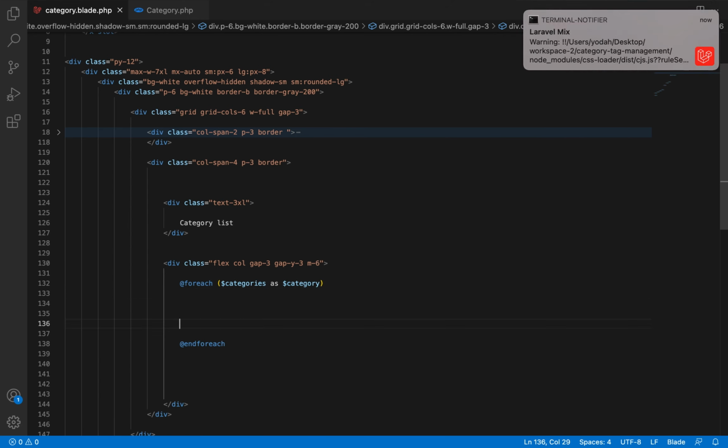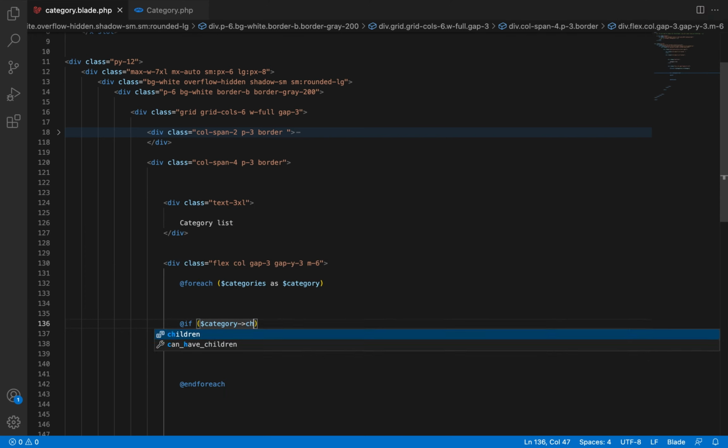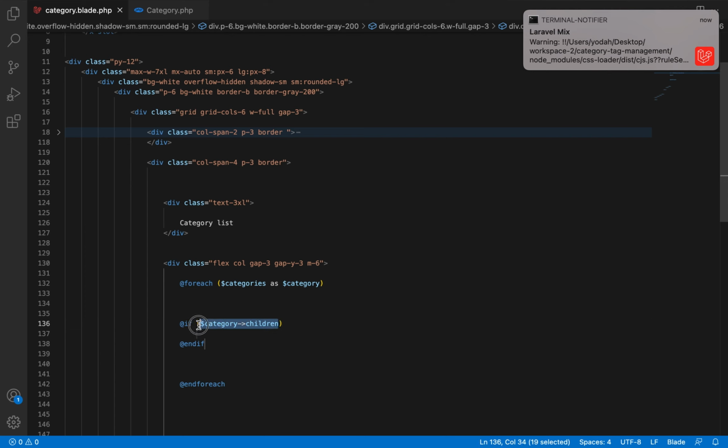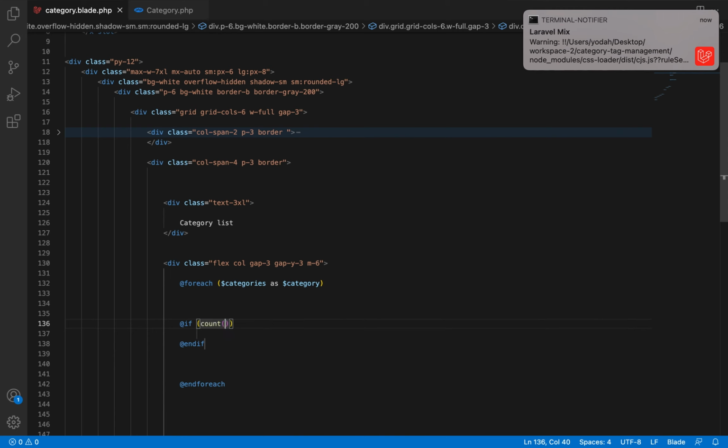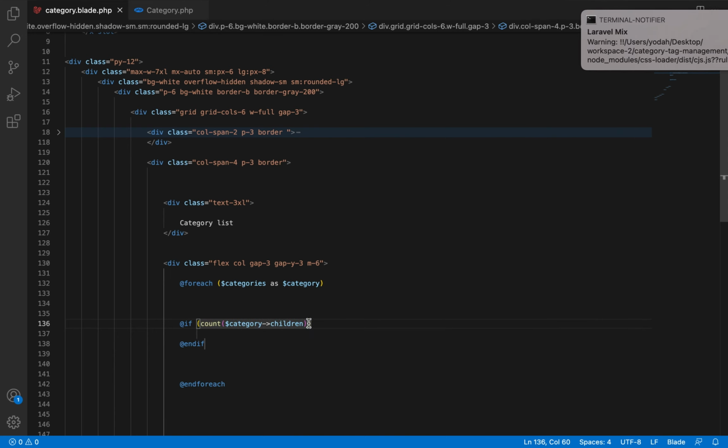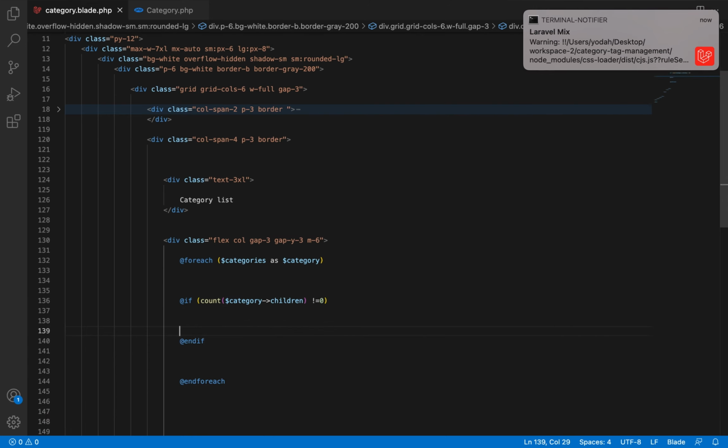And inside here we're going to have another two more if statements, if else. Here, if our looped category has got children, then actually, matter of fact, let us wrap this inside a count. So here write count, open bracket, and close. Inside here, wrap it there. Here we're going to check if the number of children is not equals to 0, then it has children. All right, and then here let us add another element, else.